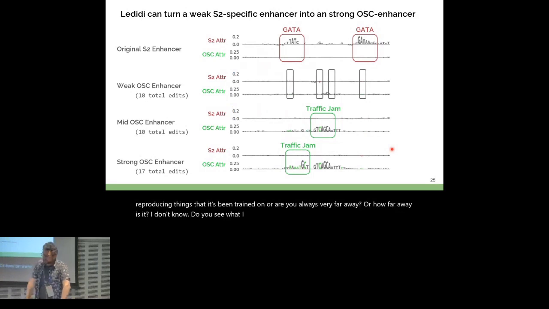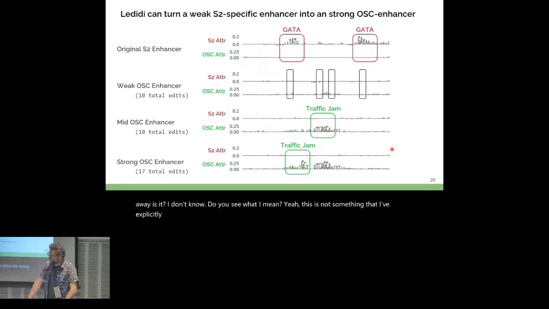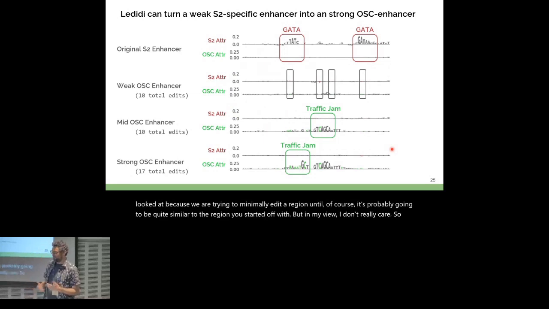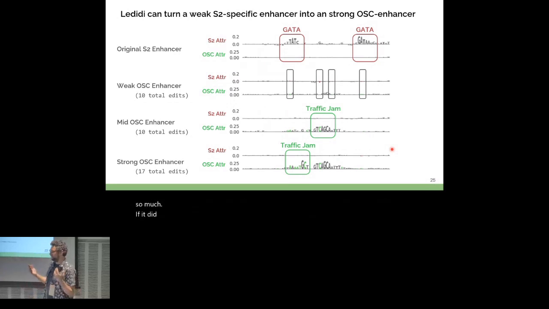Yeah, this is not something that I've explicitly looked at because we are trying to minimally edit a region. And so, of course, it's probably going to be quite similar to the region you started off with. But in my view, I don't really care so much, even if it did totally recapitulate a sequence that it saw before. If it works, that's the goal.